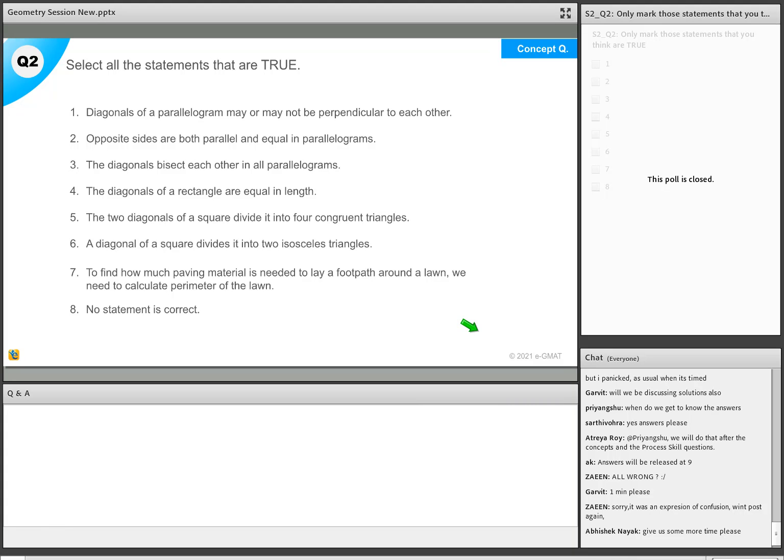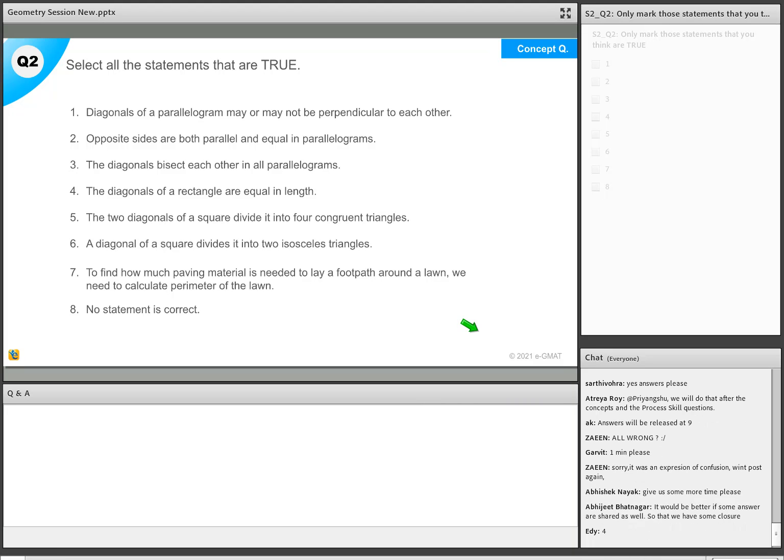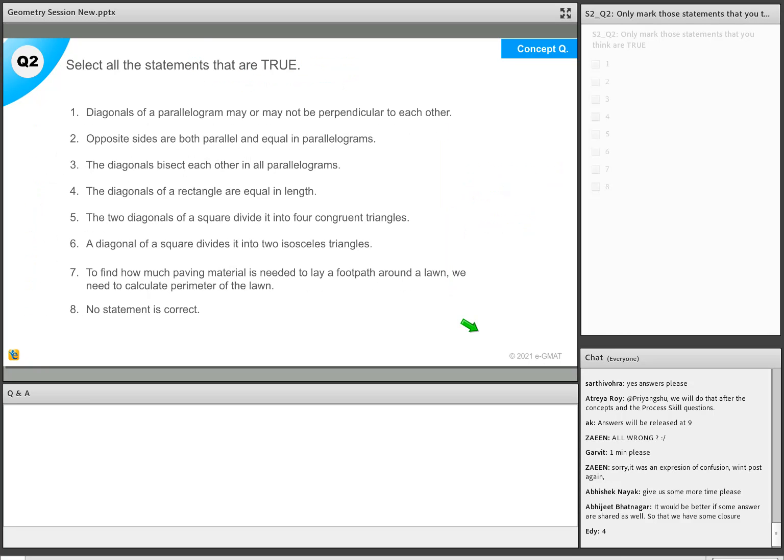And again, just as the last question, we'll do the same activity here as well. I want all of you to mark how many of these 8 statements you have marked in the poll, and note that down in your notebooks, because I have a very interesting feedback that's coming up. Okay, in your notebooks, that's completely fine, Eddie. We can do that in our own notebooks. That is completely okay. All right, so let's now look at the answers.